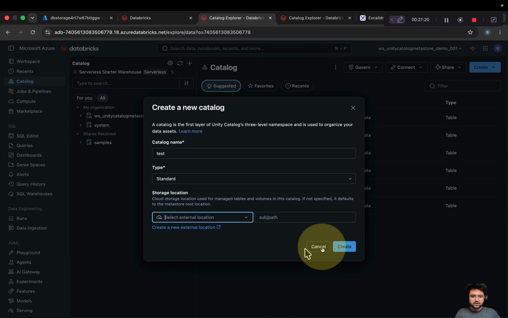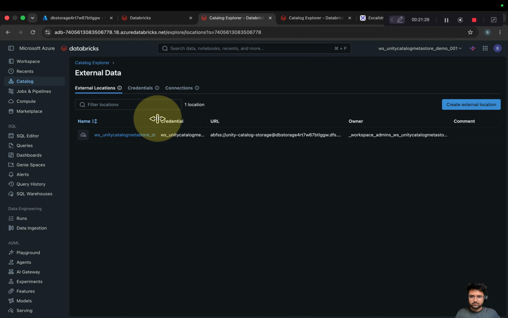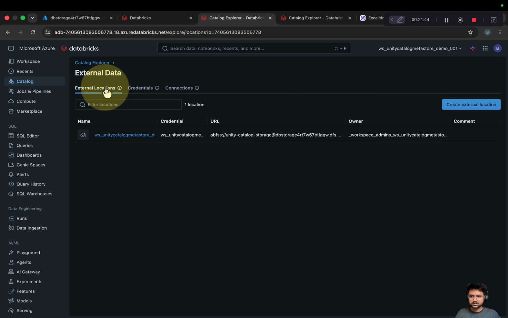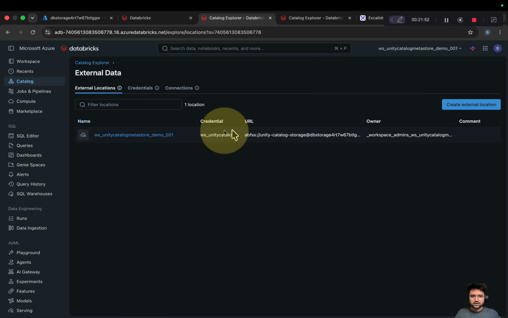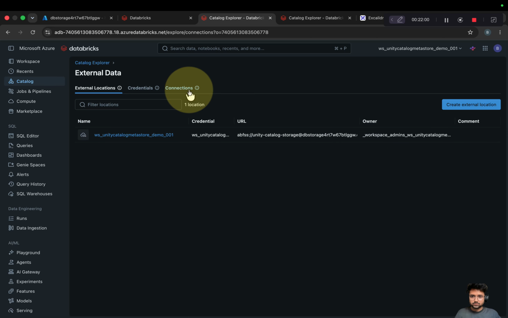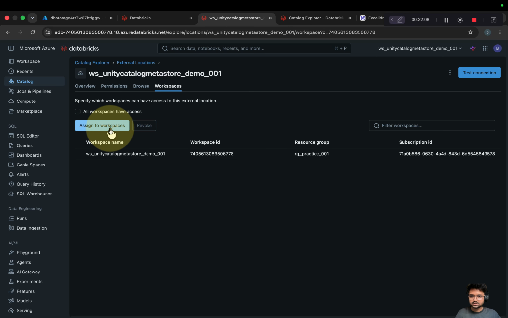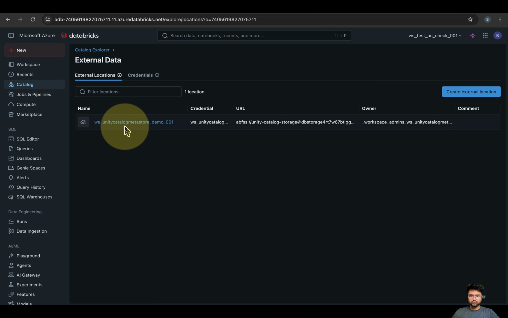All right. Now, here you can go to this external location. Now, one more thing. Let's say that you want to assign this external location to our second workspace as well. What you need to do is just go here. Here is the external location. Just go to the catalog explorer, settings, external location. Here you can see this is the external location that defaults to that particular managed resource group storage account, right? Just select this external location, go into the workspace, assign to workspace, select this particular workspace, and assign it to the catalog explorer. And this is the external location that is showing up now.